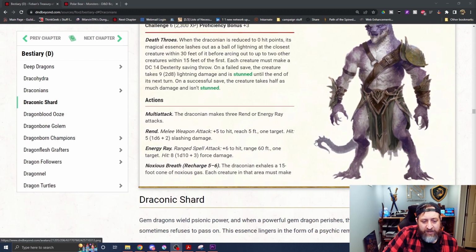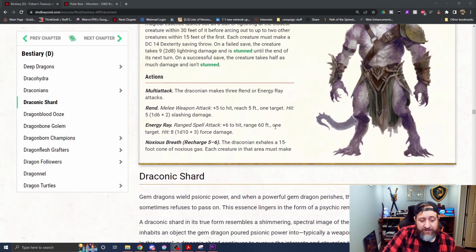It has Rend, 3 Rend attacks or 1 energy ray. The Rend just does a d6 plus 2. The energy ray does a d10 plus 3. Noxious Breath is the first one with a breath weapon.